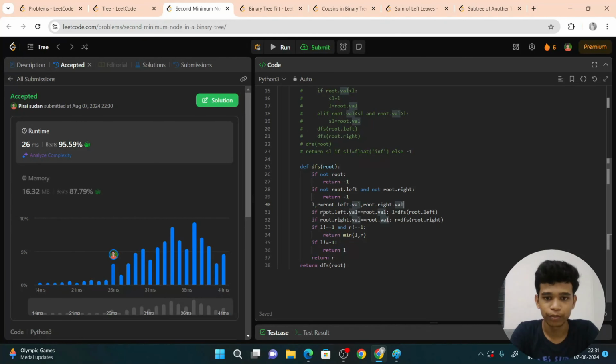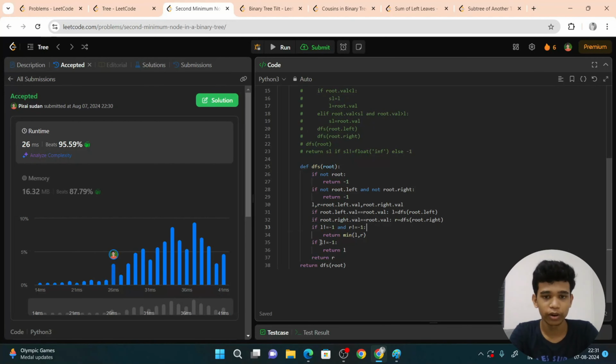Yes. Now L comma R is equal to root dot left dot value and root dot right dot value. Now if my root dot left dot value is equal to root dot value, then I will take L is equal to DFS of root dot left. Same for the root dot right also. Now if both are not equal to -1, then I should return the minimum of them, right? And if L is not equal to -1, I want to return L, else I want to return R. Because L is not equal to -1 means I am returning L. If it is not the case, see here, L and R should not be -1.